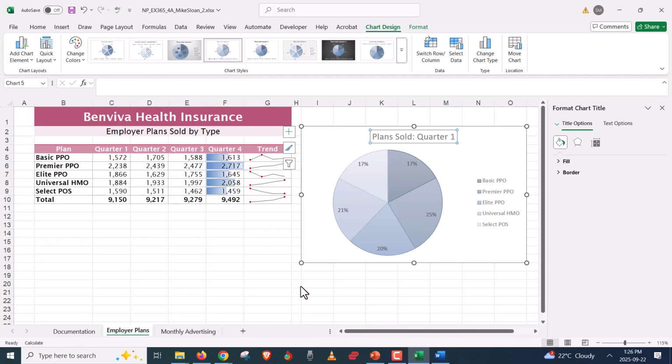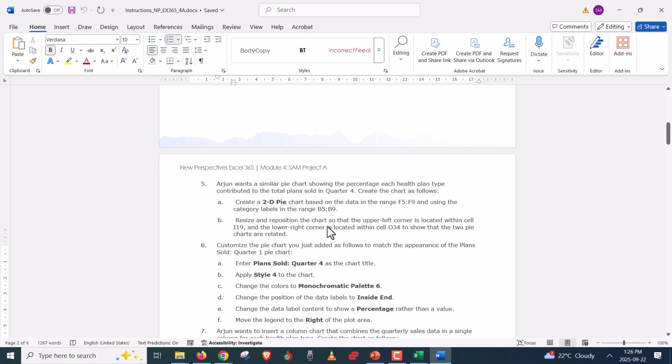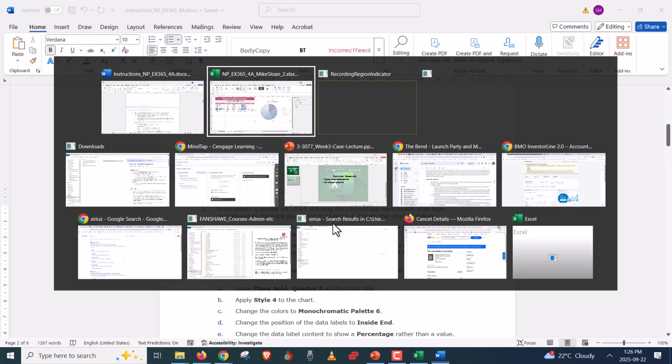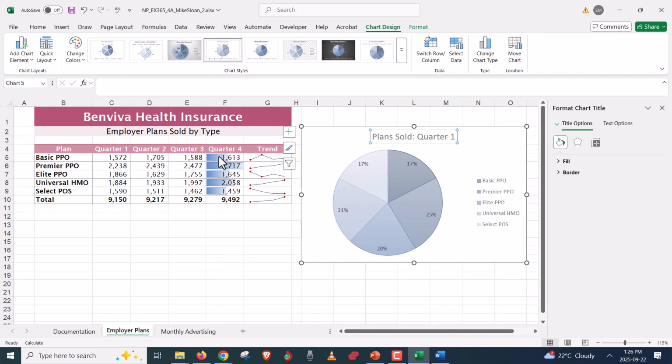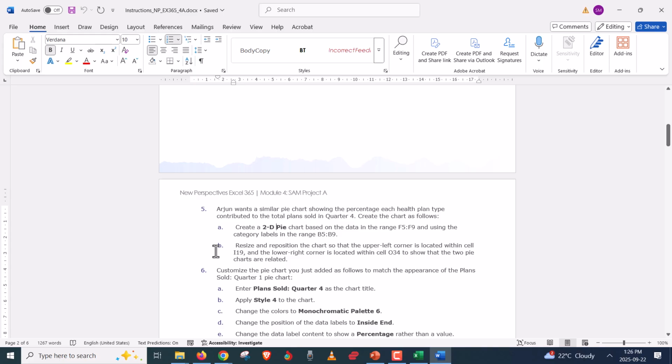It's funny that way. So now they want you to make a chart. As I already mentioned, it's as easy as highlighting the data you want in a chart and then making it. When you're making a pie chart, usually it's going to involve data that isn't right next to each other, because pie charts are usually just about totals. On this same worksheet, we have not moved worksheets, we're going to create a 2D pie chart based on F5 to F9. So go ahead and highlight F5 to F9. That's the quarter 4, so not totals, but quarter 4. So yeah, we're just doing a quarter 4 chart. Cool. Okay, so F5 to F9.